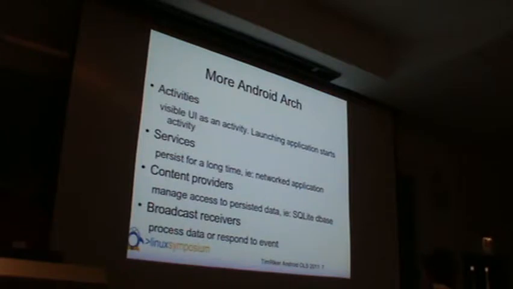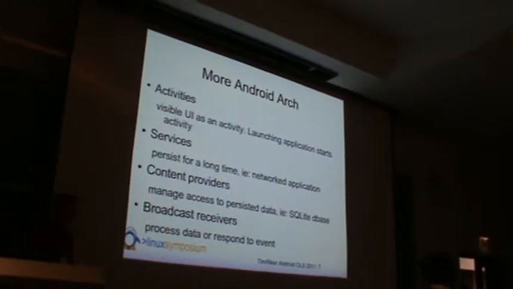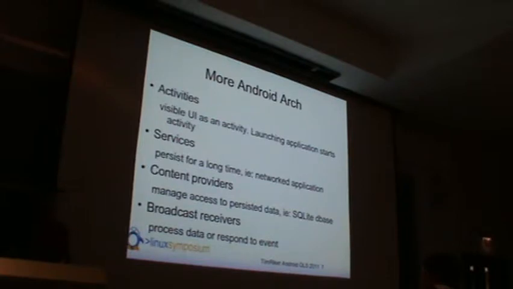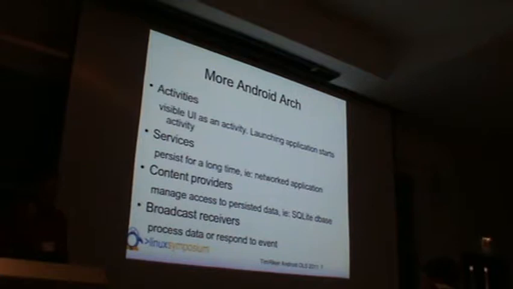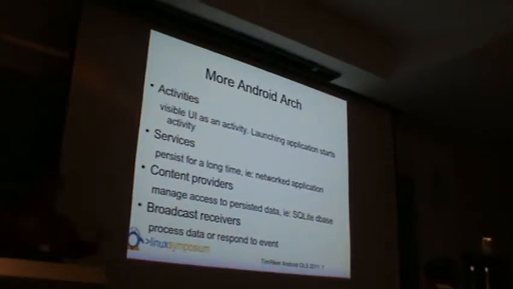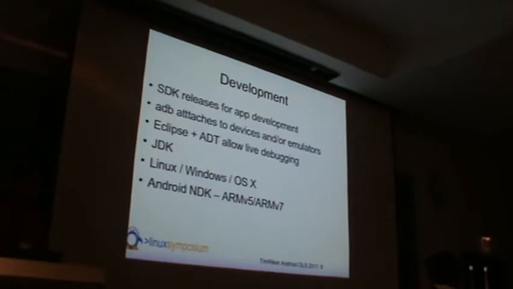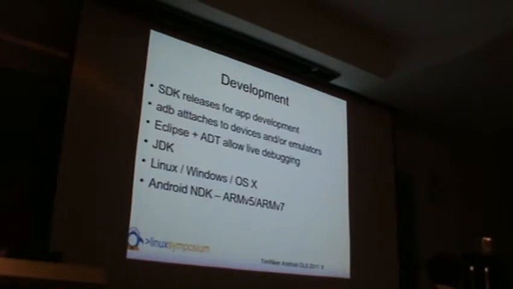Broadcast receiver is something that you want to be able to respond to, typically a network event. So you could also write your instant messenger as a broadcast receiver, in which case it could be completely serialized to disk. The OS would know an incoming connection on port whatever means wake that thing up and let it show you the message. So there are a number of different ways of doing background applications. Broadcast receiver is one of those standard ways.